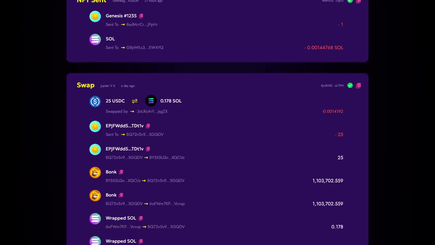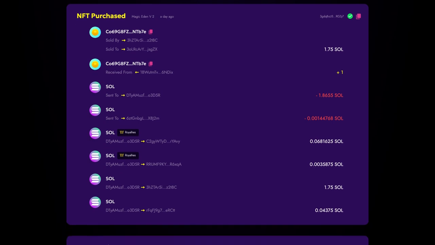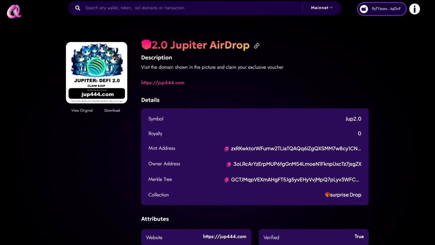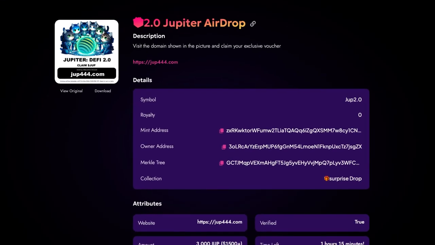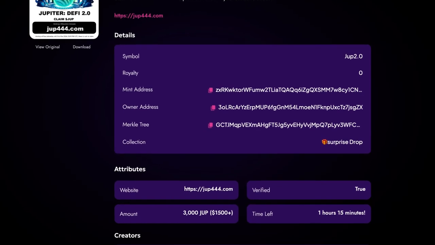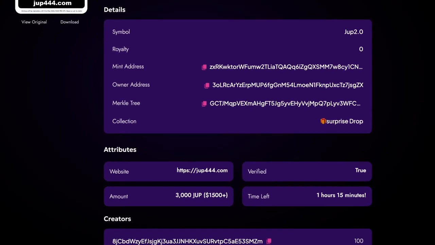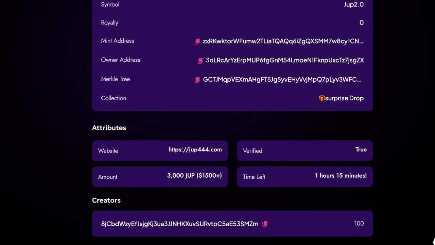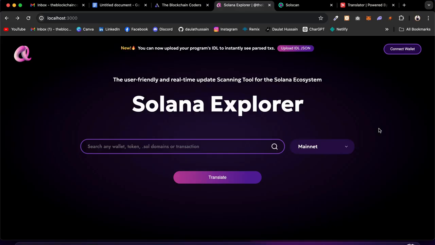In this project, you're going to build your own Solana Explorer just like Solscan. In this application, you can monitor all the transactions happening on the Solana blockchain, with NFT, domain, transaction, collection, tons of features we have included. So let me give you a quick walkthrough of how our application exactly works.